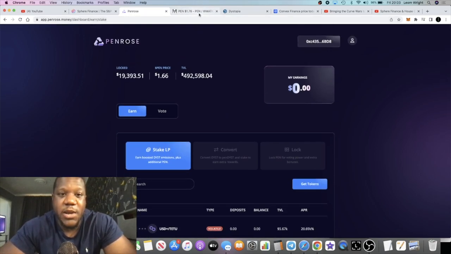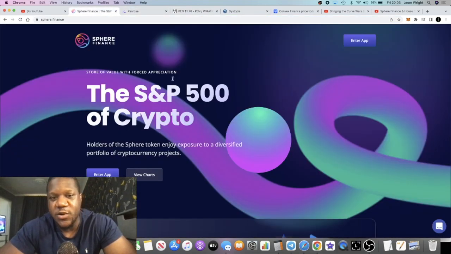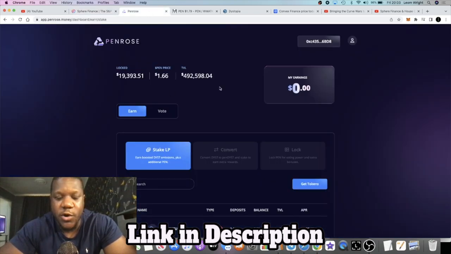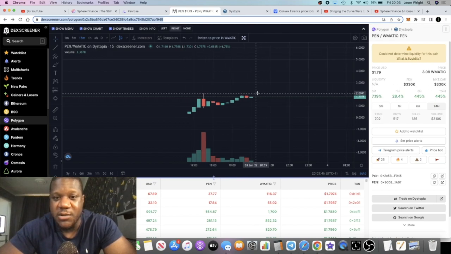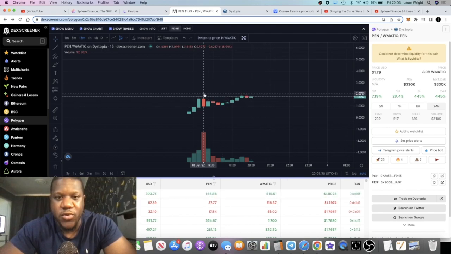But I think this is a pretty bullish project, a bullish ecosystem, bullish on Sphere as a whole, bullish on the developer. It's not the most detailed overview of this project, but I am letting you know about this Penrose token because it's super early and there's lots of potential for upside with this sitting at 330k in market cap. It looks like it's about to break the previous high where it went to about $2.10 approximately. So it's going to be in price discovery pretty soon if it breaks past that.